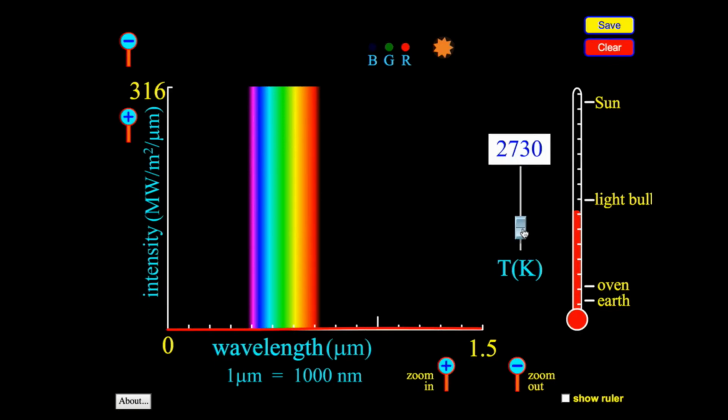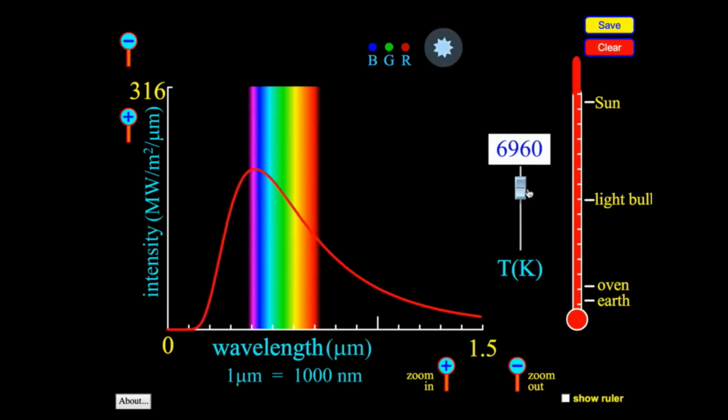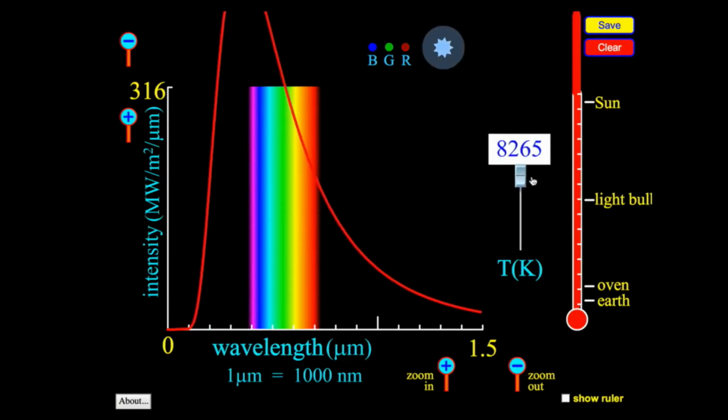This light, this energy, is coming from nuclear fusion inside the star, the clashing together and combining of nuclei of atoms. And the extent to which nuclear fusion takes place, the temperature of the star, tells us which colours of light are going to be most vibrant for a given star. As we can see on this simulation, when we increase the temperature of a star, the black body curve moves towards the left, and the peak moves closer to the violet and away from the red. Our sun has a temperature of about 6,000 Kelvin, or 6,000 degrees, and this gives it its yellowish colour.